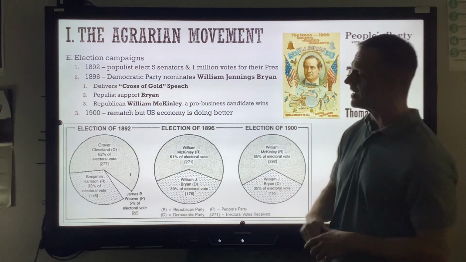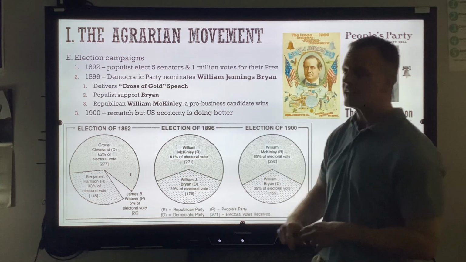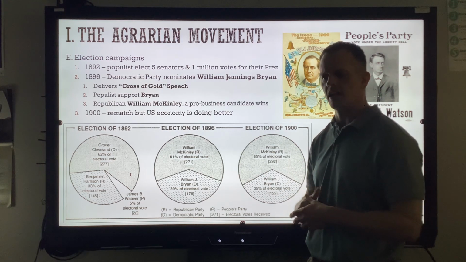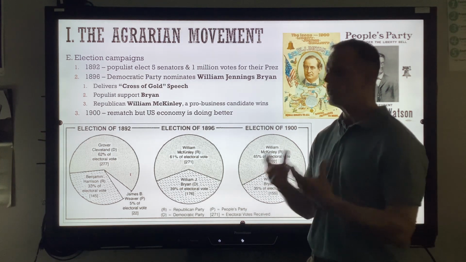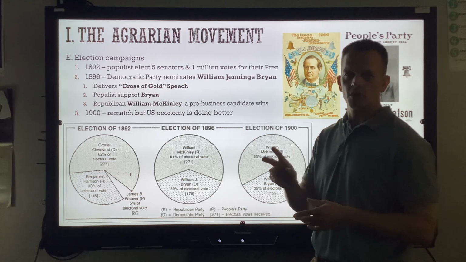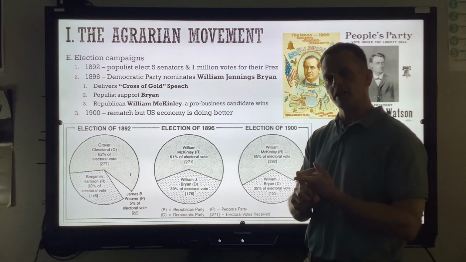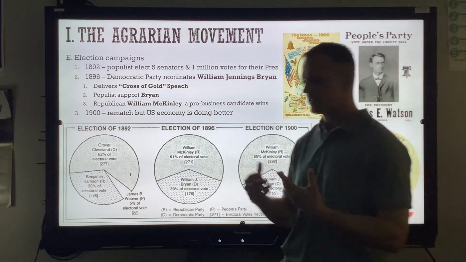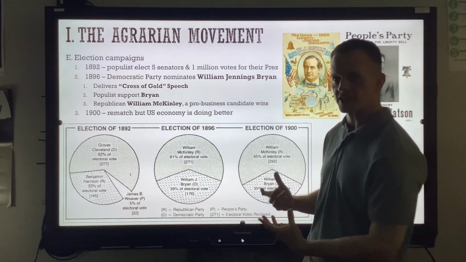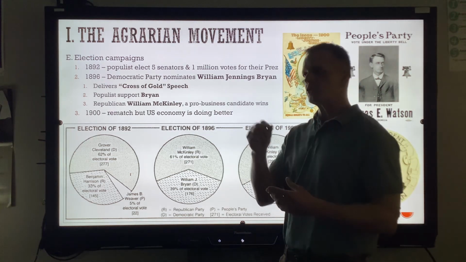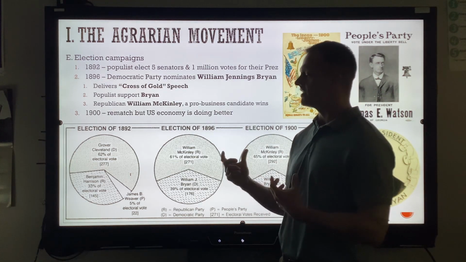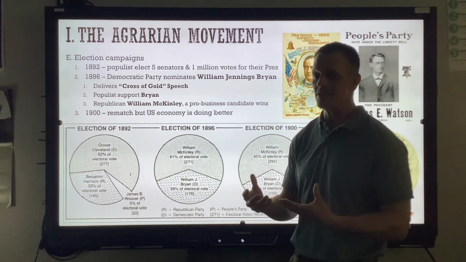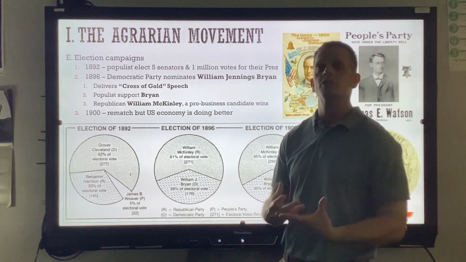For a third party in the first election in 1892, they got 5 senators and over 1 million people cast votes for the president. So the following election, the Democrats take note of that. And I always tell students there are two things third parties do wonderfully. You introduce new ideas, and that's what they did. The Populist Party had introduced these ideas, these concepts of silver, direct election for senators, all that stuff we previously talked about. The Populist Party introduces those ideas. And the Democrats see that, hey, 1 million people voted for their guy for president, the Democrats can say, maybe if we adopt those ideas, we get more support.